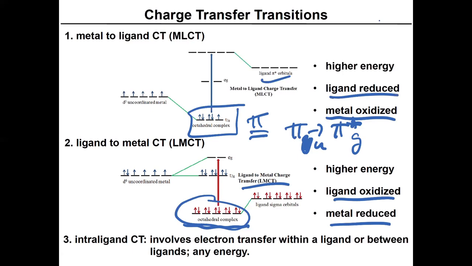There's another type of charge transfer transition, which is electron transfer within a ligand or between ligands. Those are typically intraligand charge transfer or interligand charge transfer, but those are not the kind of cases that we typically see. The relevant ones for you to think about are metal to ligand and ligand to metal charge transfer. That completes all the discussion I wanted to have related to electronic spectroscopy and transition metal complexes.